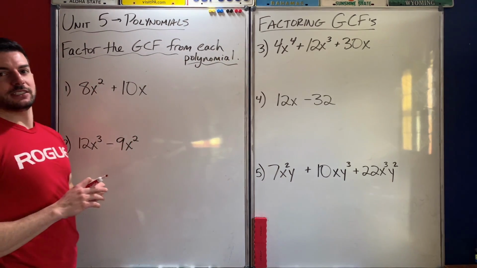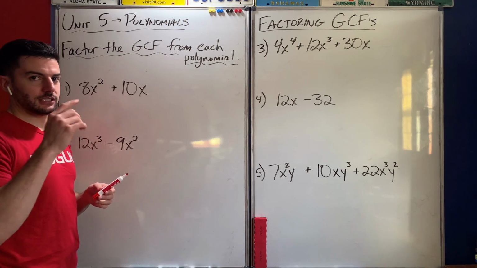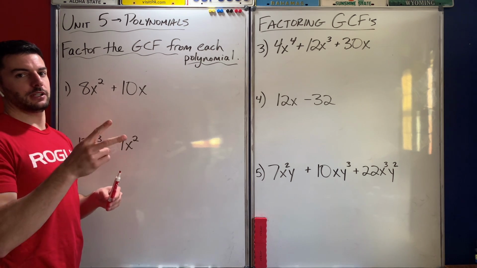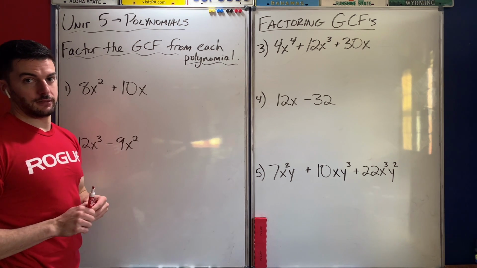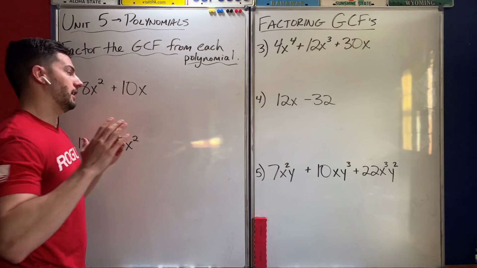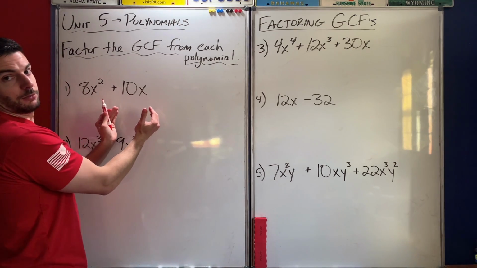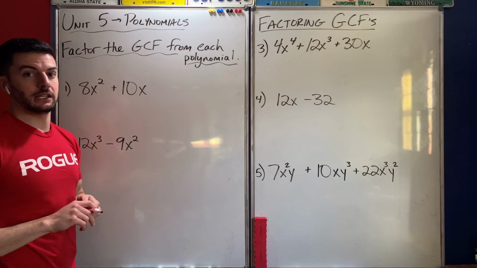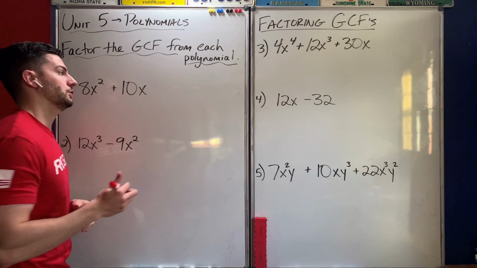But yeah, in that video, I said there was a 3-step process. Step 1 is find the GCF of all the terms in the polynomial. Step 2 is divide by that GCF. And then step 3 is write your answer as a smaller polynomial group times that GCF on the outside, right? Because what we're doing here is reversing the distribution process, okay?